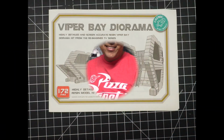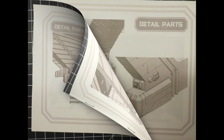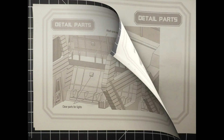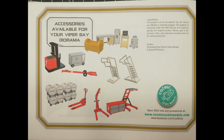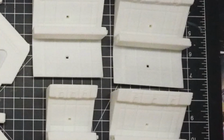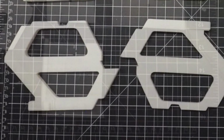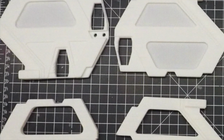Okay, let's go ahead and get started with this box opening. So checking out the instructions here, there are 7 pages in this booklet containing some nicely drawn schematics. The walls and the interior of the bay consist of 4 back walls, along with 1 wall that mounts at the end. And there are 4 dividing walls.